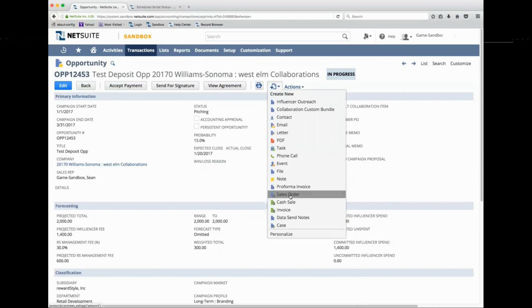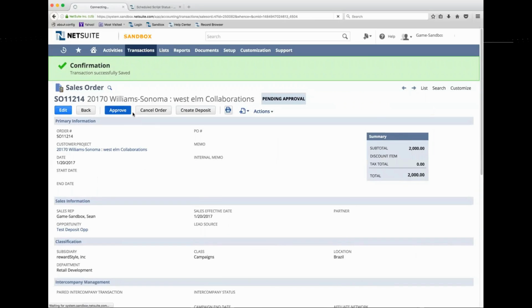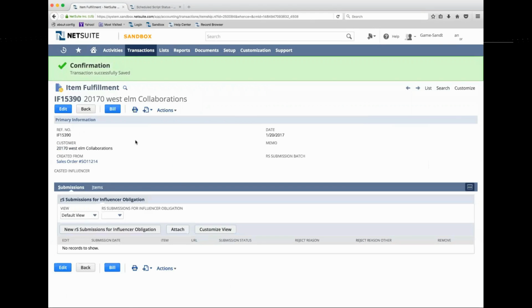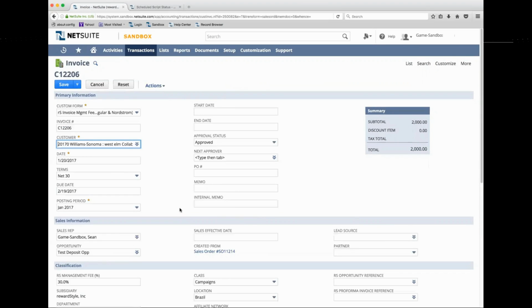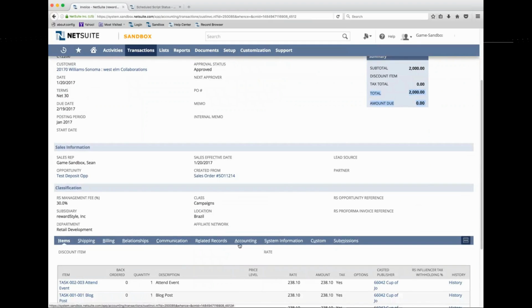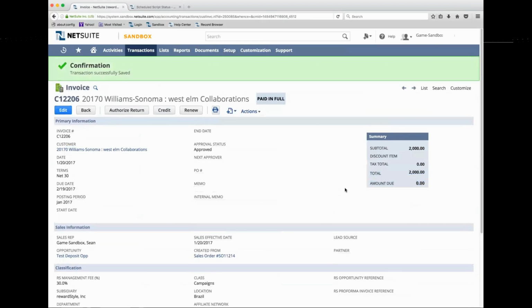Let's create the sales order from the opportunity. When I click approve now, when we fulfill this and bill it, we don't have to apply the cash receipts anymore. So let's go back to the sales order and now bill it. So we just fulfilled everything and now we'll bill it. So we'll bill that full 2,000. And because that deposit is already linked, check this out. We save it. We linked it to that sales order, and therefore NetSuite automatically will apply it. And therefore there's nothing more to do here. We've actually already applied the deposit to this invoice in full, and therefore it's done.